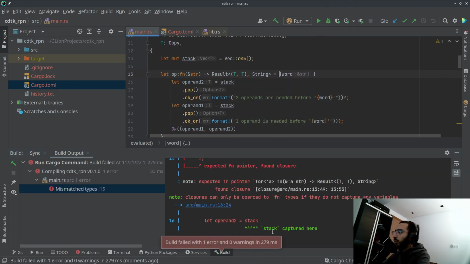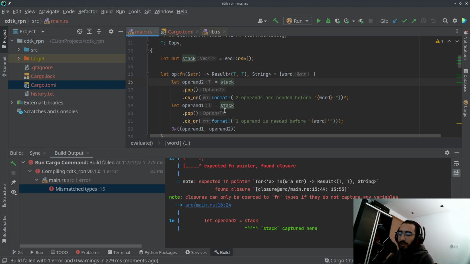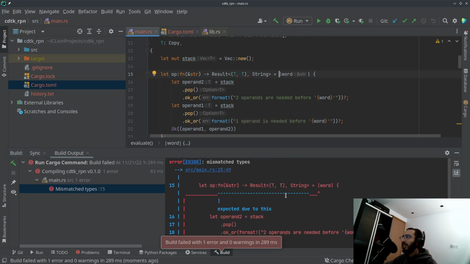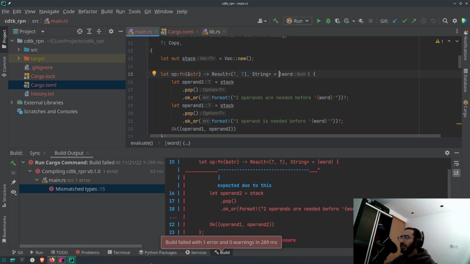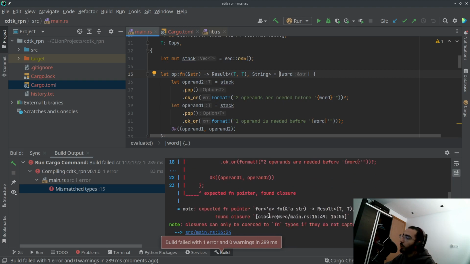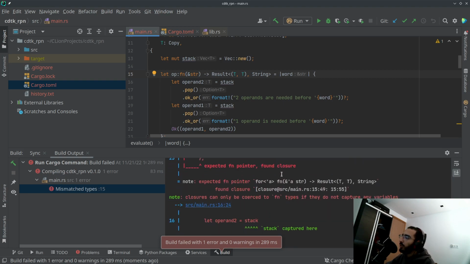What about now? Stack captured here. Oh my god. Can I just do this somehow? No? Probably not. Not really. Well, I cannot capture the stack then. This is crazy. Expected fn pointer, found closure.